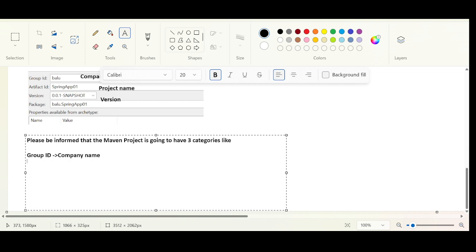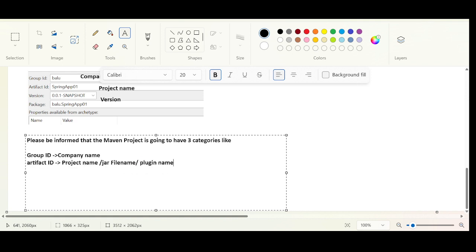But if you talk about the artifact ID, it can take a project name, it can also take a jar file name. You can give any name among these. You can also give a plugin name. It is not restricted only to the project name. Depending upon your circumstances, you can give the names accordingly. If you want to develop any jars, you can give the artifact ID as the jar name, or you can give any plugin name.